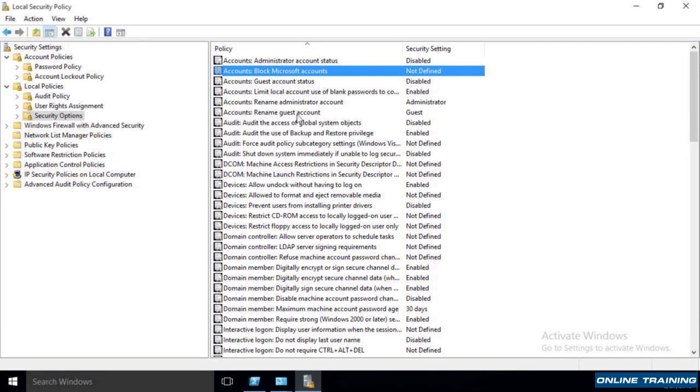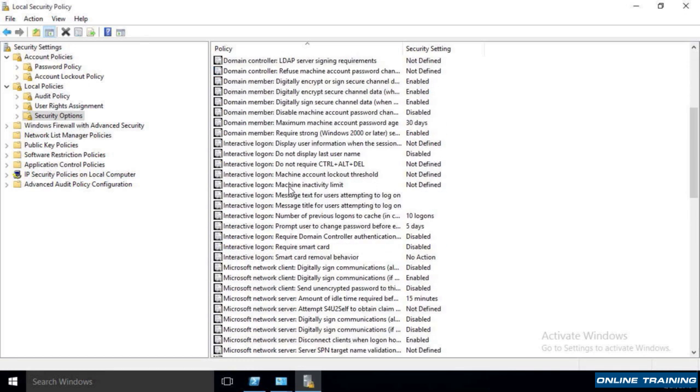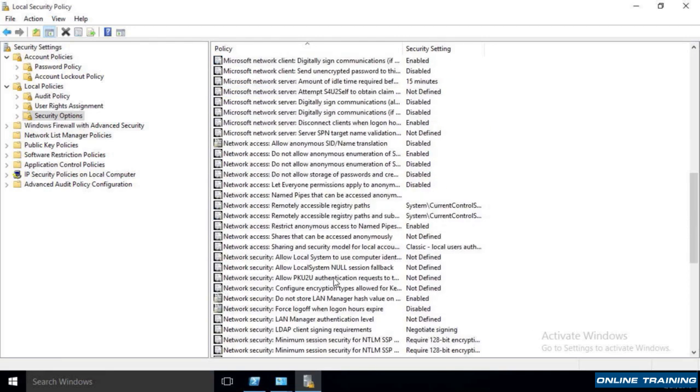You can do any of those things. We've got some audit settings. There are several related to the login process. Okay, not displaying the last username, a message text or title for people logging in. The caching of logon settings is here. Some of that is most relevant in domain environments.